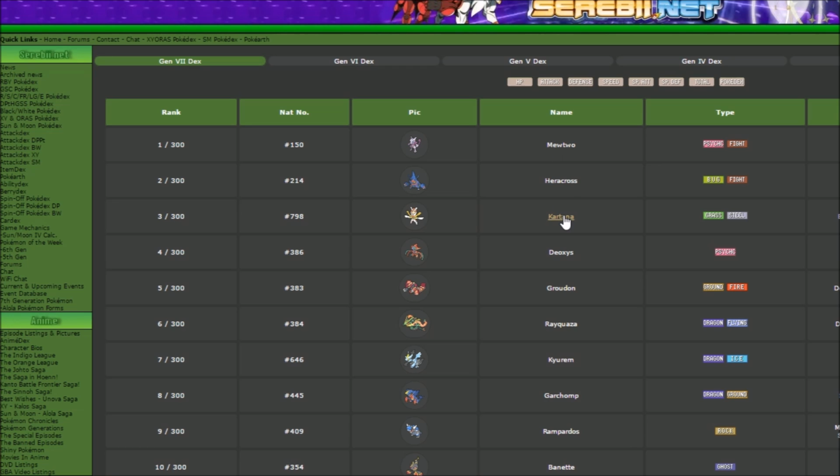So just for straight up stats, no funny business, can still have an item. You thought Rayquaza was terrifying. Nope, Kartana edges out in damage just a little bit. So that's kind of what we're dealing with, a non-mega right there.